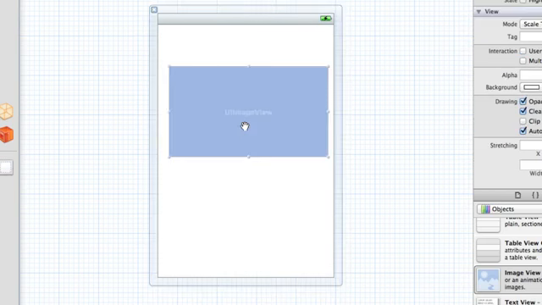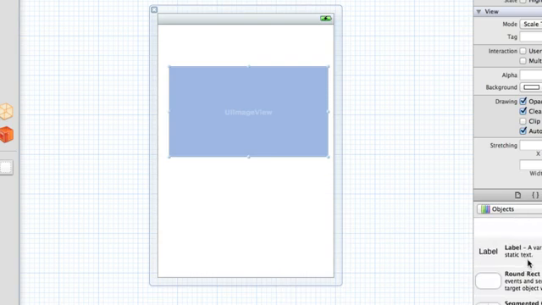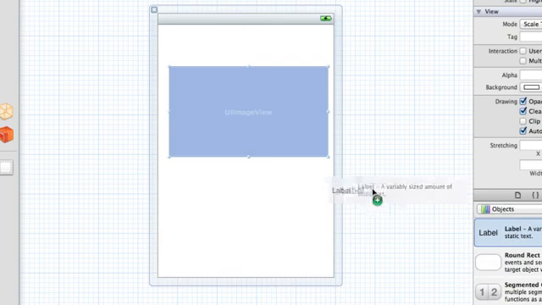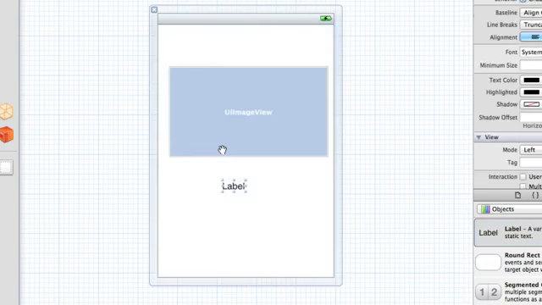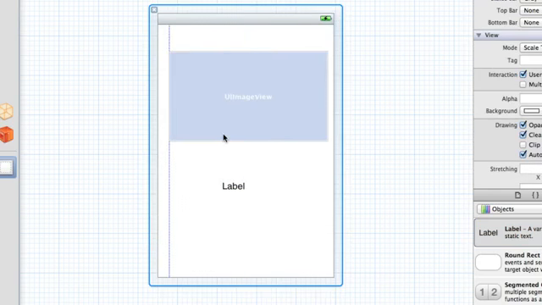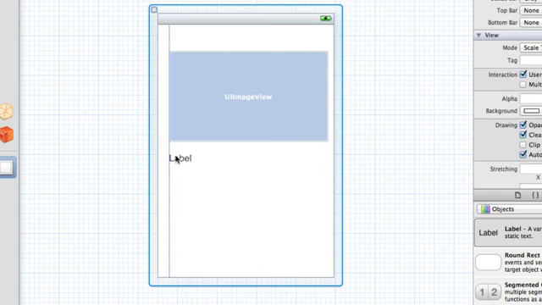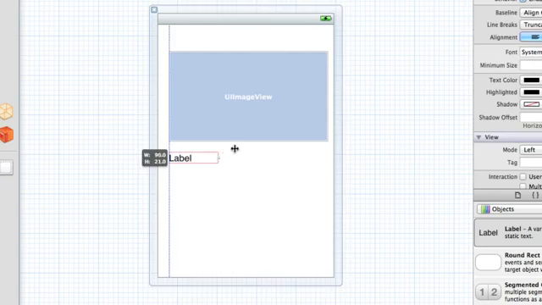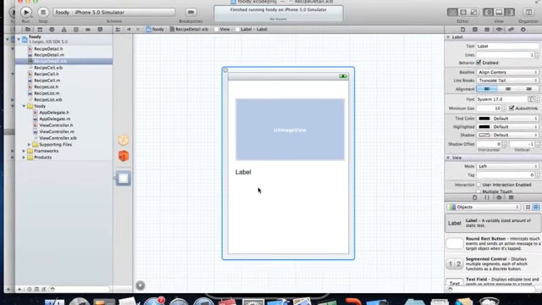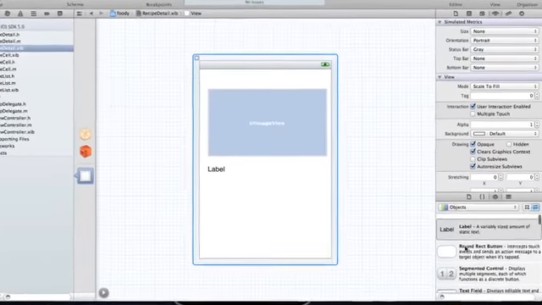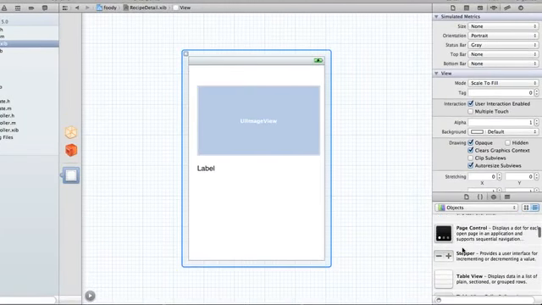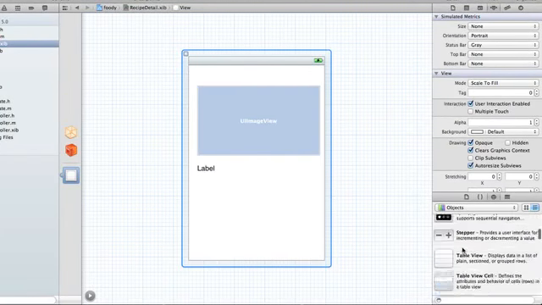Okay, so that's that, and then we need a text for the title. I would say let me put the title below the image, so let me drag that up a little bit and then drop the text for the title there. So that's one, and then we also need some information about the ingredients.